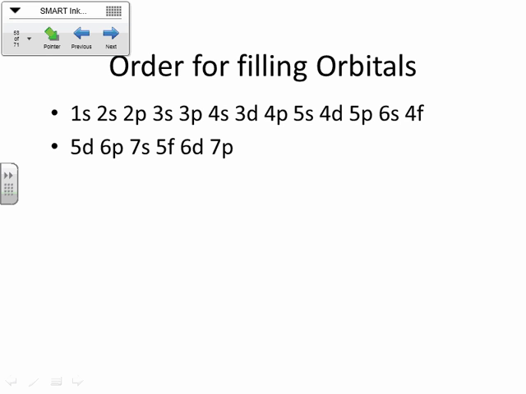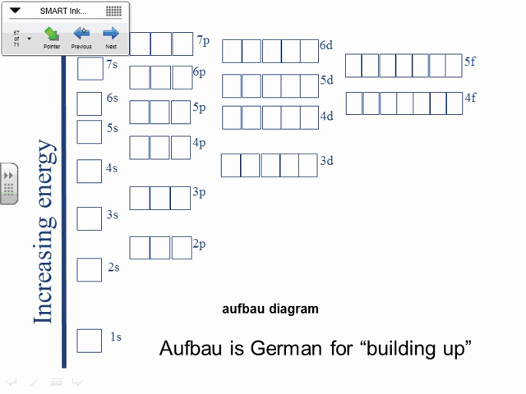Like I said, if you get an Aufbau diagram on the test, then you're going to know the order anyway, because all you have to do is look at this. You can say, okay, the 1s is going to fill first, then the 2s, then the 2p, then the 3s, then the 3p. Then you have to be kind of careful here. The 4s is a little lower than the 3d. Does everybody see that? So then the 4s, then the 3d, then the 4p. So you just look at which energy level is the highest, and it will fill in that order. It goes from the bottom to the top.